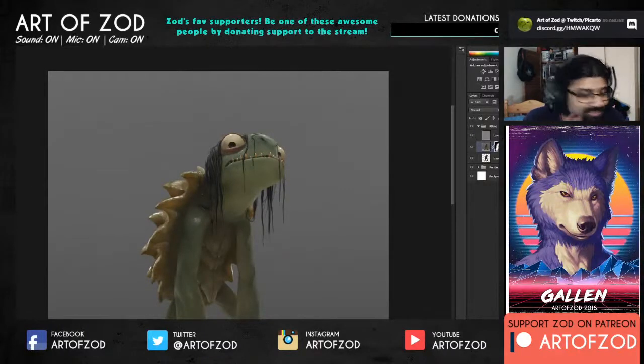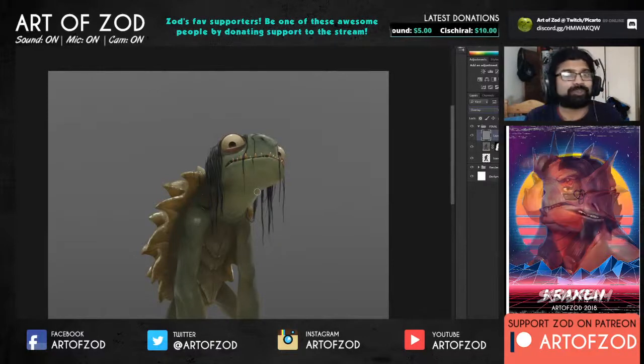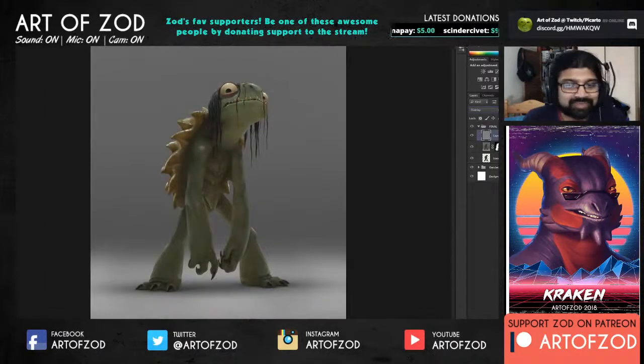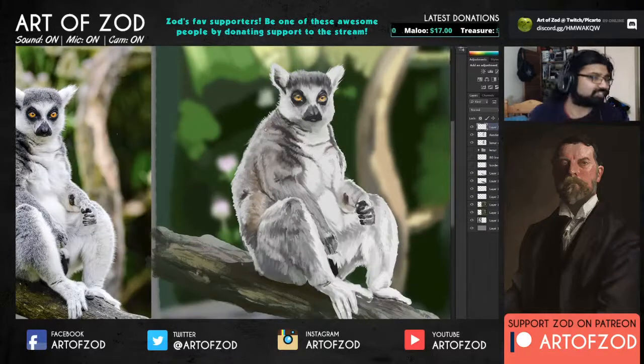Then add a bit of noise, a noise wash over the picture. If I turn it on, normal. There you go, that's the noise. Put on overlay at 16%. I sometimes add a bit of noise over the finished piece. This gives it a more natural grainy feel, which is nice, like a film grain render. I've got this brush set which came with this on Gumroad. It's pretty cool.